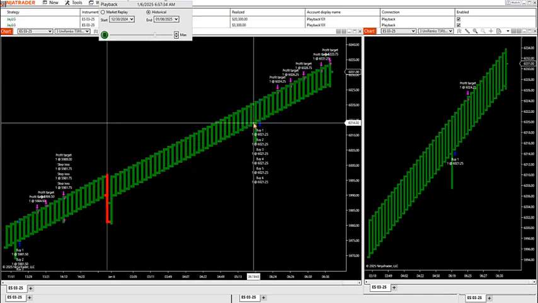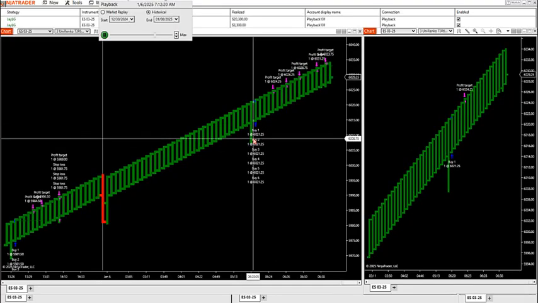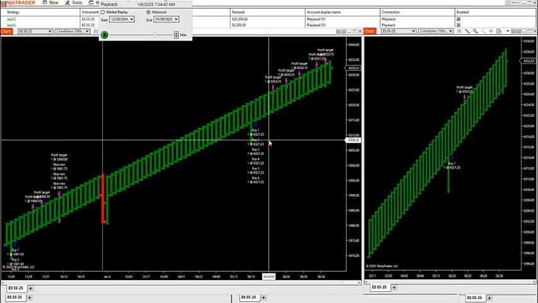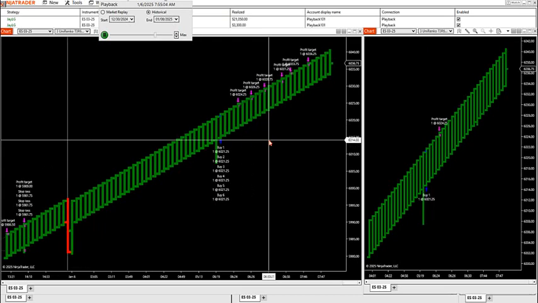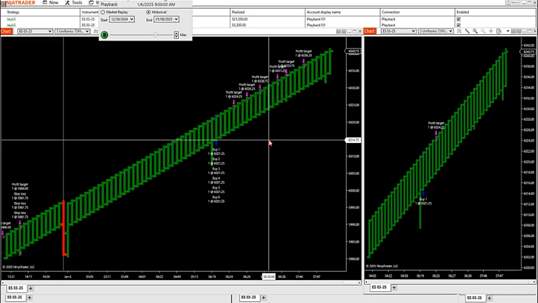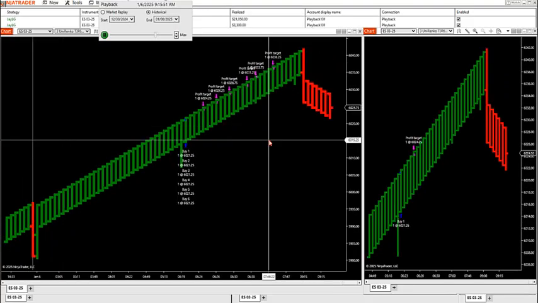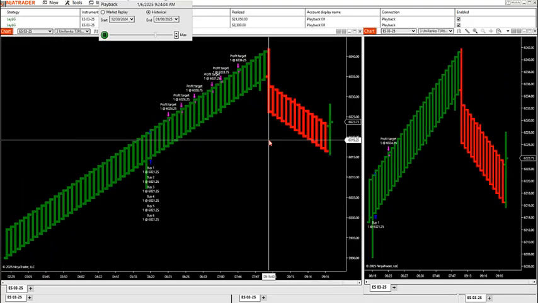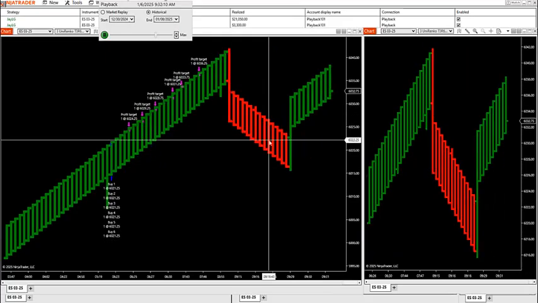You don't get a lot of liquidity grabs on this exact setting I give you in the PDF, and you can tweak those also, guys. You can tweak this as much as you want, but I got a 5-to-1 risk to reward on this. It's not like you're risking 100 ticks to make 10 ticks.